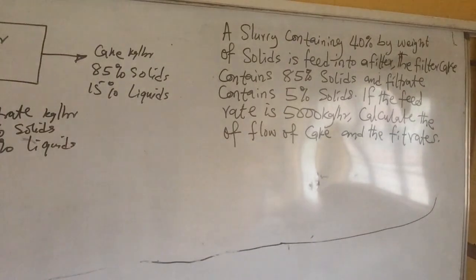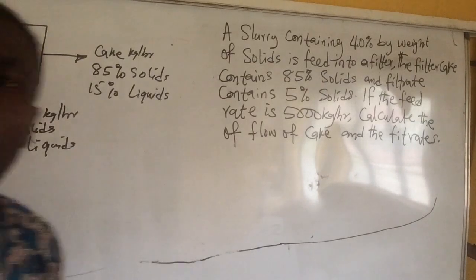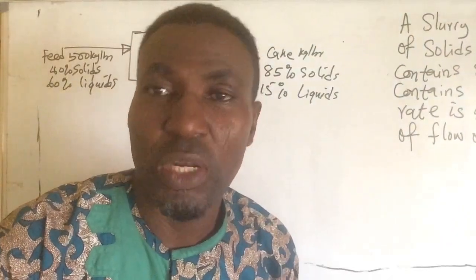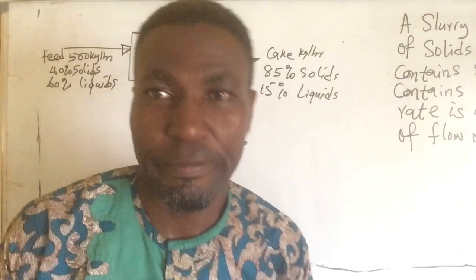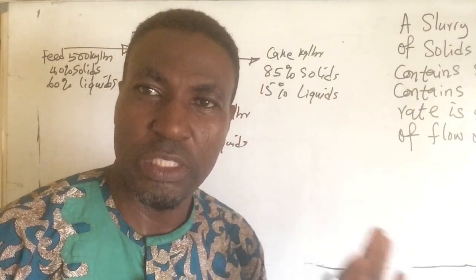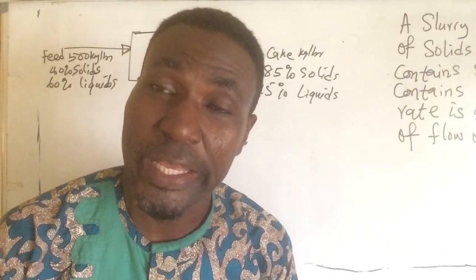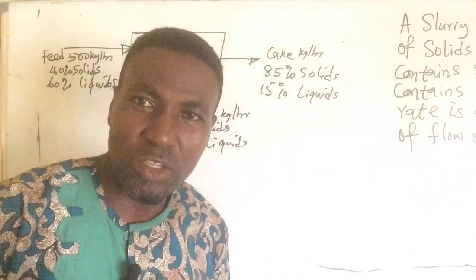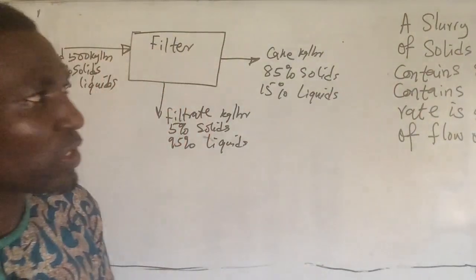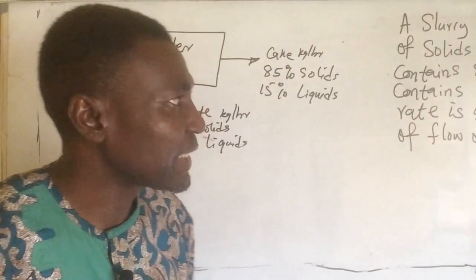You know, a slurry involves liquid. It involves a watery mixture of insoluble matter, such as mud, lime, plaster of Paris. It's just like putting mud in water and mixing it. You know you can filter it. So that is what it involves. Slurry means watery mixture, something that contains water. So if the question says there's a slurry, it contains water and solid. In this question, the weight of the solid is 40%.